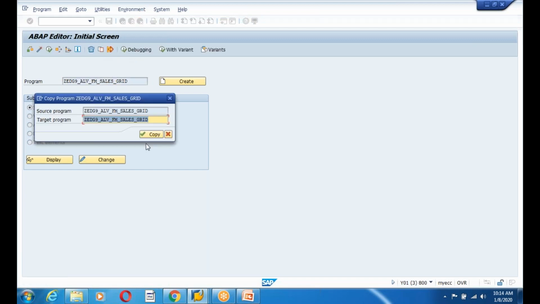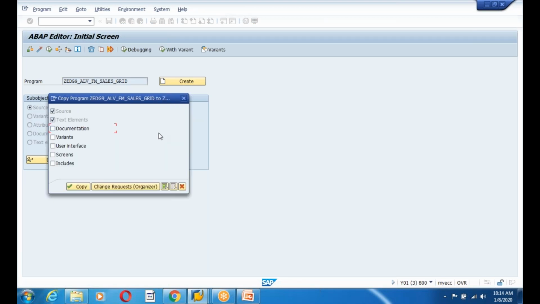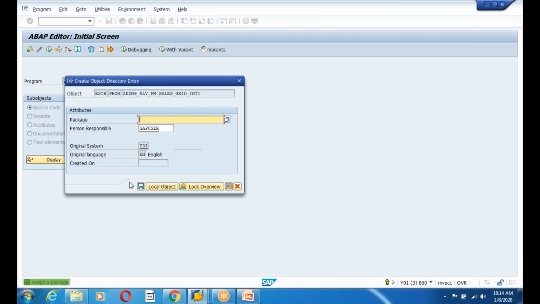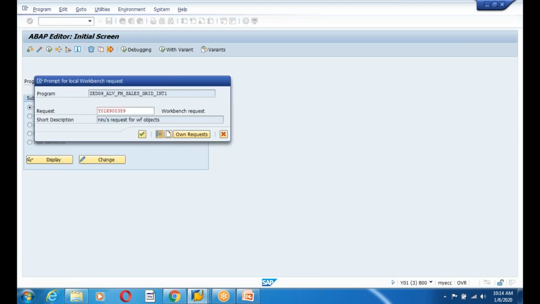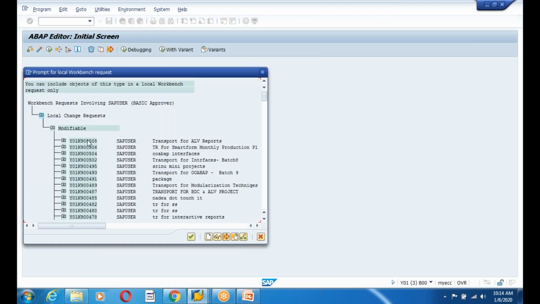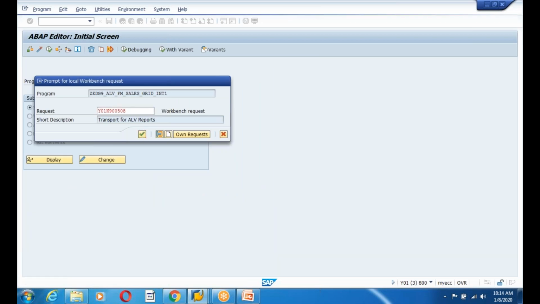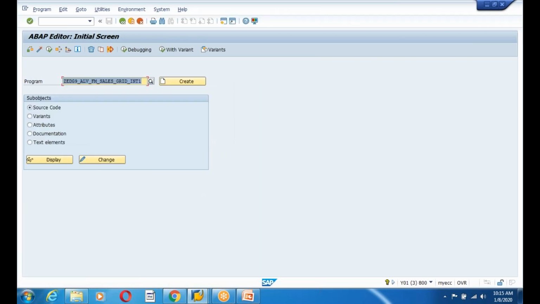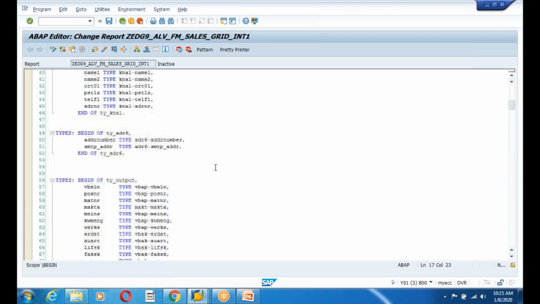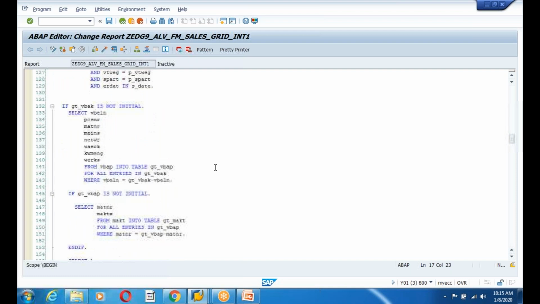Copy the interactive one, copy this. So everything is in the field catalog.